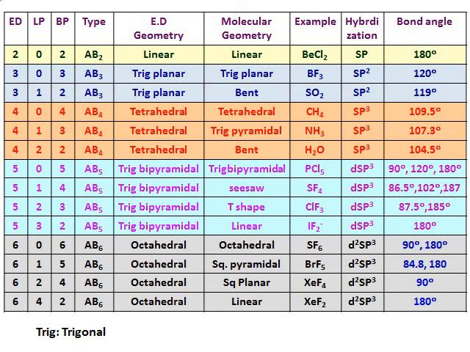Depending on the electron domain geometry, the hybridization for AB2 is sp, for AB3 it is sp2, for AB4 it is sp3, for AB5 it is dsp3, and for AB6 it is d2sp3. You need to remember these hybridizations also. This is basically the consolidated list in which all the bond angles are there. You have the electron domain geometry, the molecular geometry and the hybridization, and one example of each is also given. So keep it in front of you whenever you are doing molecular geometry questions. It will be pretty helpful.